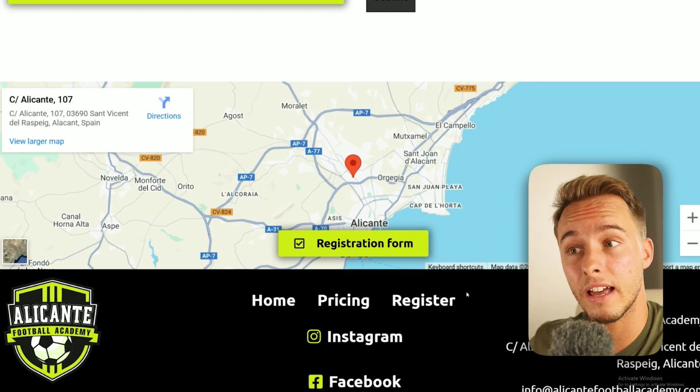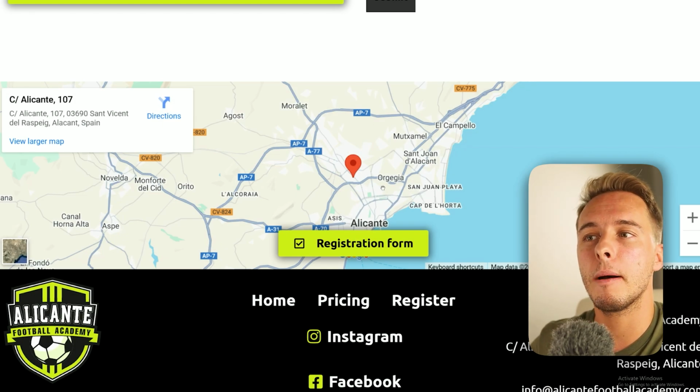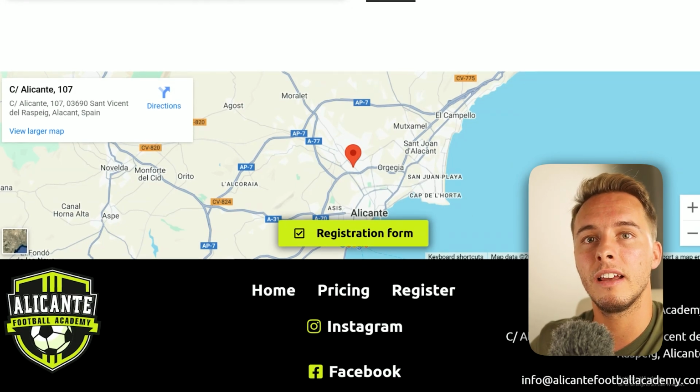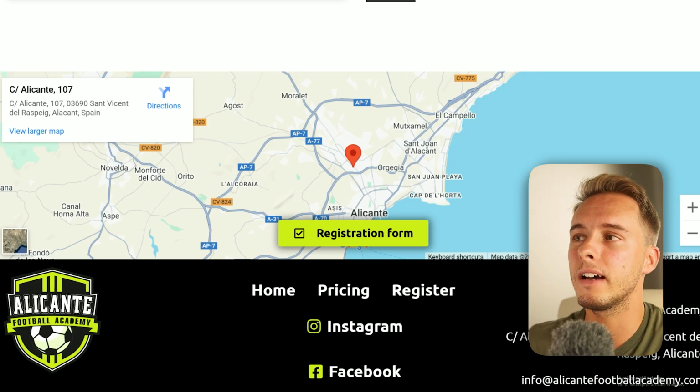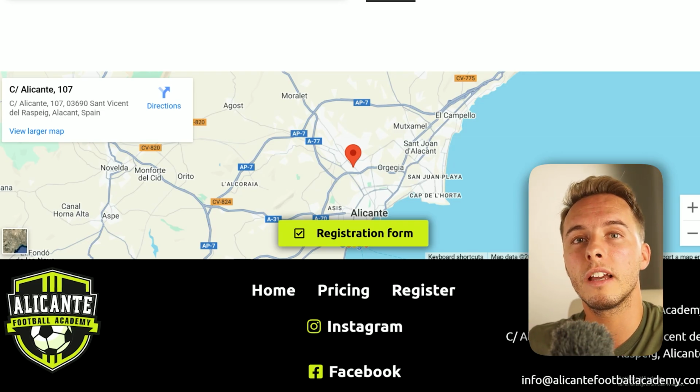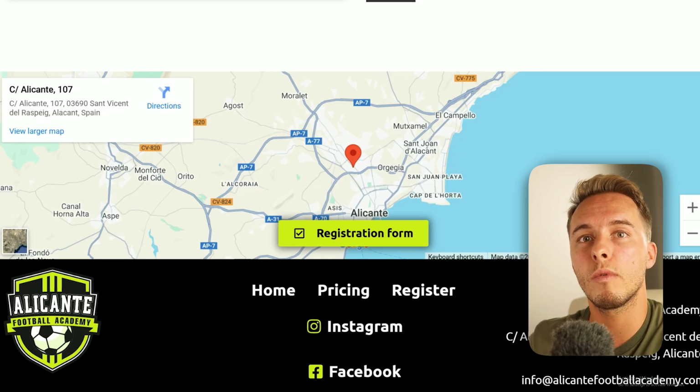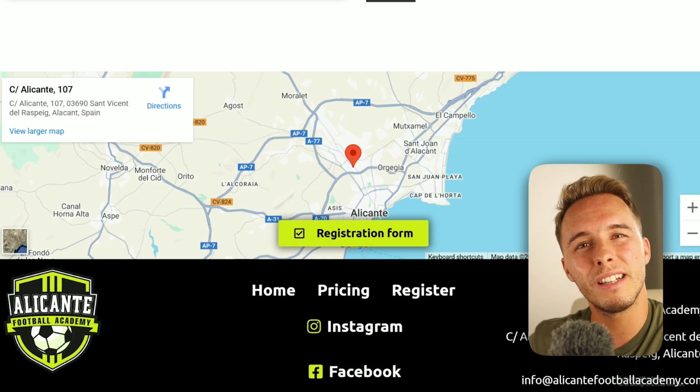The next step, if you can as well, is to add an embedded map that pins your location. Again, this gives Google a signal that you are in this location. Just keep in mind that these maps do take a bit of speed resources and make your website a little bit slower, so you can see if it's worth it or not.